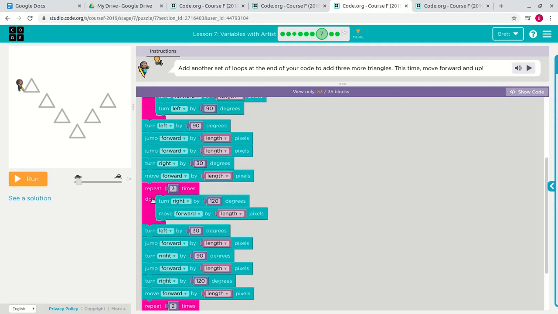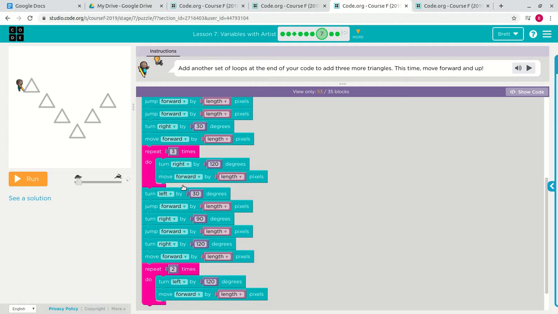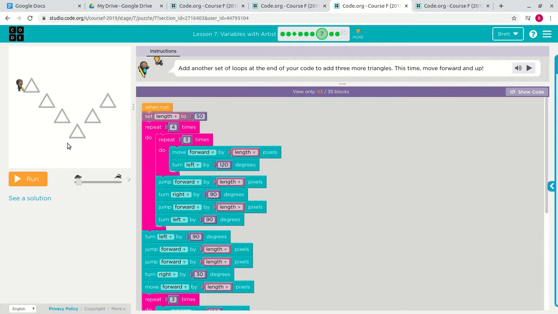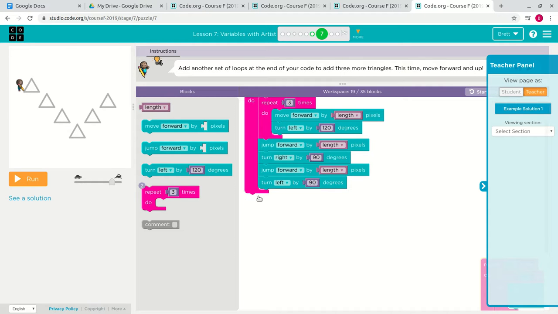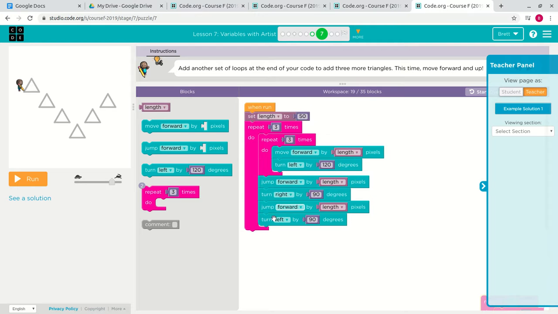And then we're repeating to draw the triangle, right? And then we're going to turn left. So basically what happened was we can do the same pattern going up this way. Let me show you that. Instead of jumping out and making a totally separate instruction list down here, I'm going to create another repeat right underneath it.